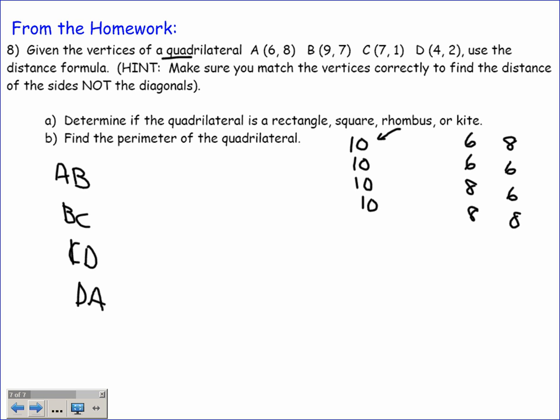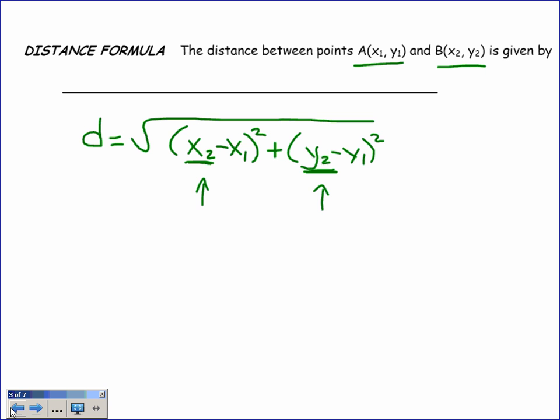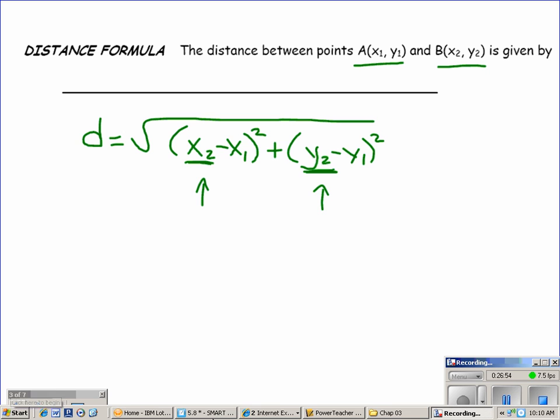And you're going to basically look at those. Part B then says find the perimeter. Does that seem pretty familiar to what we've done just here in the assignment? Okay. All right. So that's basically what your assignment looks like. As long as you keep track of this and remember the actual distance formula, I think you're going to be fine for this. If you do have questions, though, do let me know. And we are going to be reviewing and taking that test pretty soon.